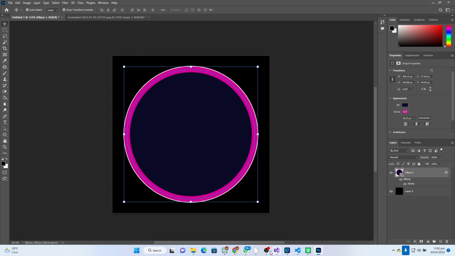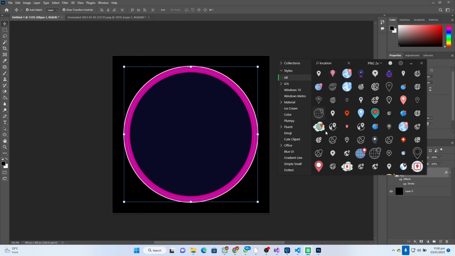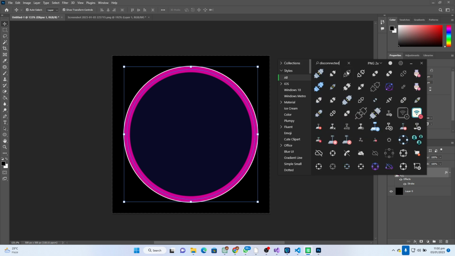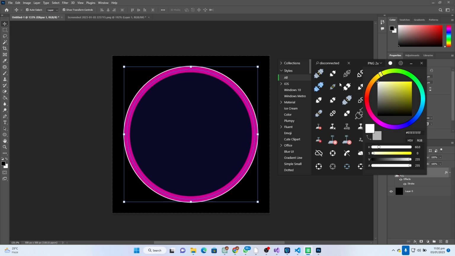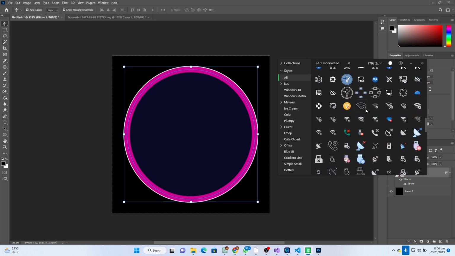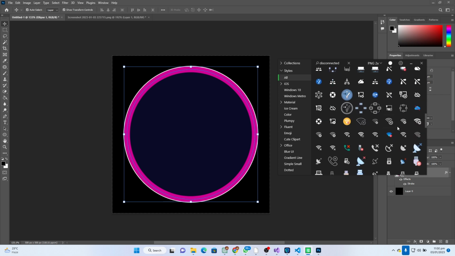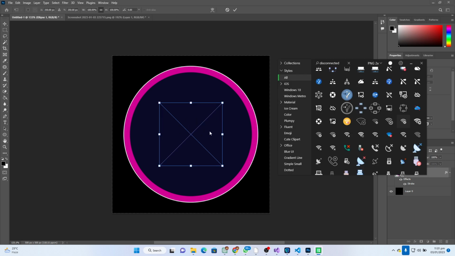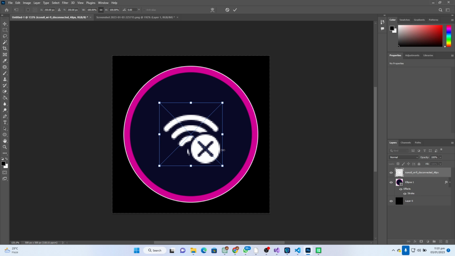So I'm just going to go to the VPN software, and I'm just going to say disconnected like this. But this time I'm going to set the color to white, and I just need this disconnect icon. Then I drag and drop it here, just like this, to get the feel of it.